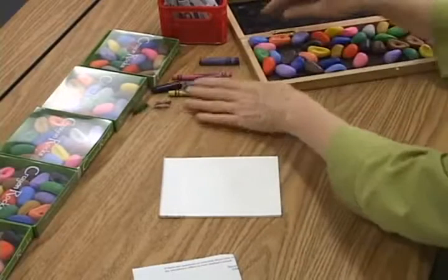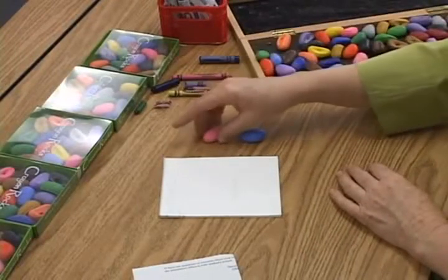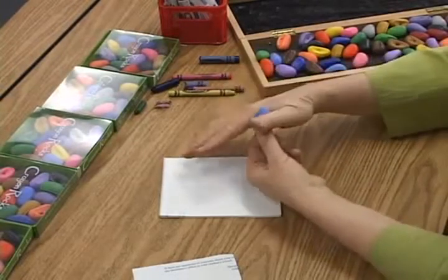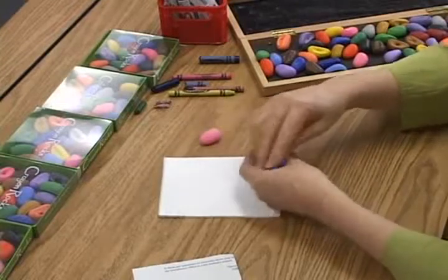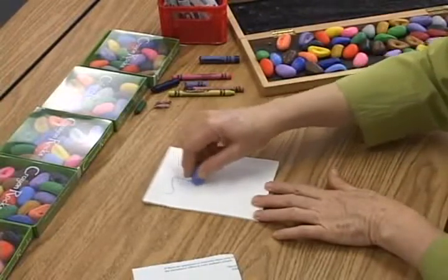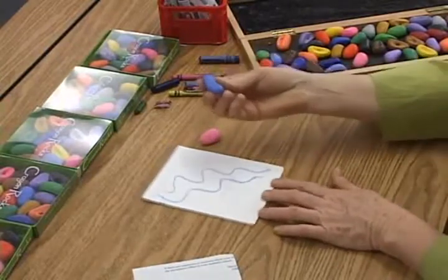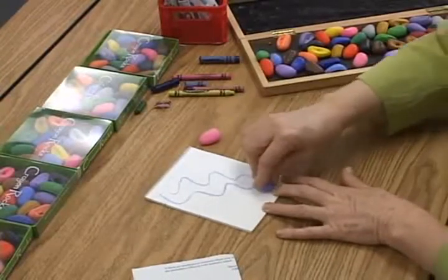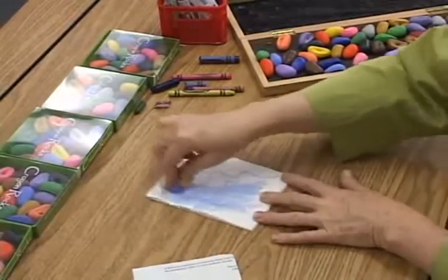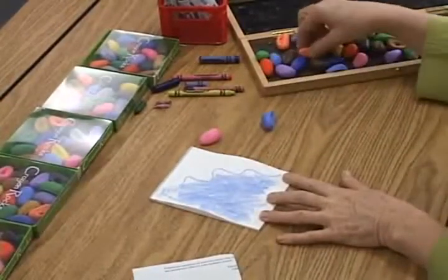I developed my crayons so that they had to be picked up with a tripod grip. There's almost no other way to use them. I've actually seen a few children try and use them like this, but they quickly will change then and pick them up like this. And there is a pointy part, so there is an opportunity to draw lines if you want to, but then the child can flip the crayon over on its side and easily do huge swaths of color, which is what small children like to do.